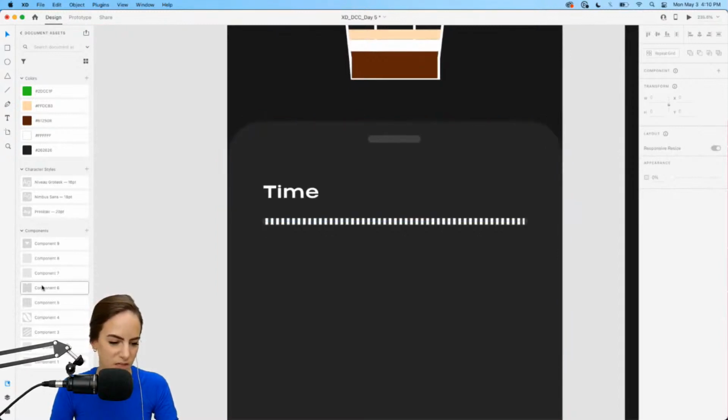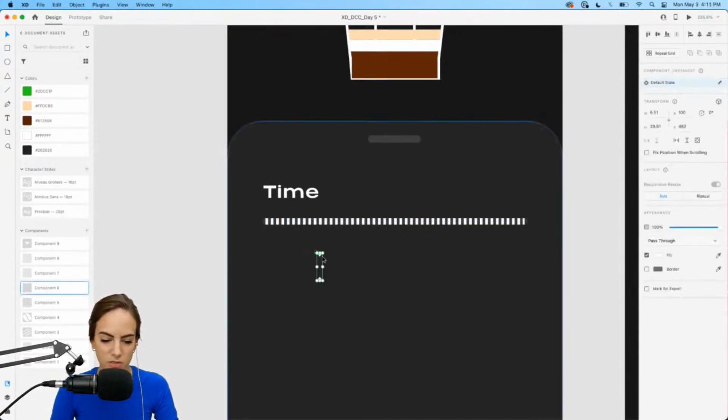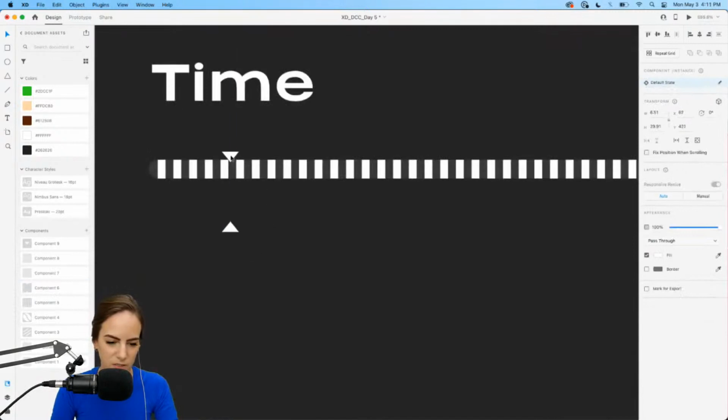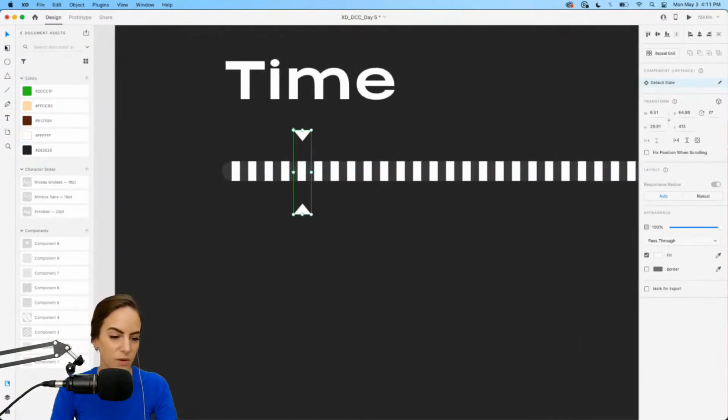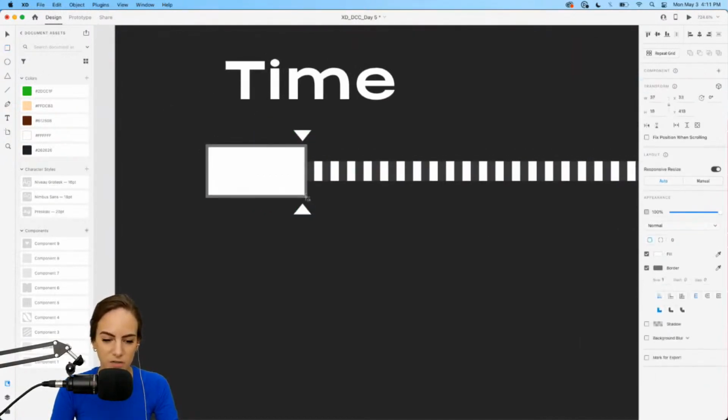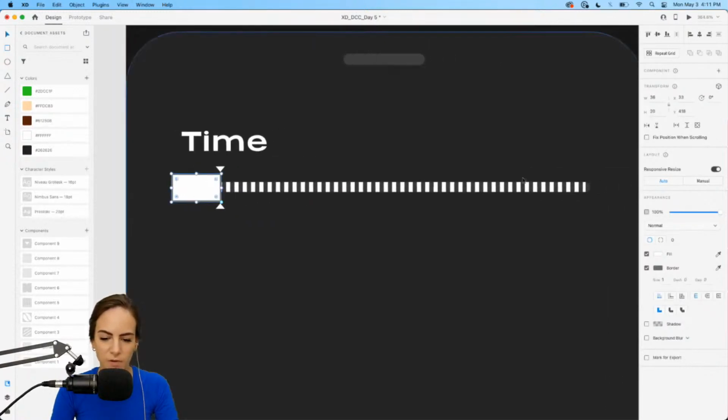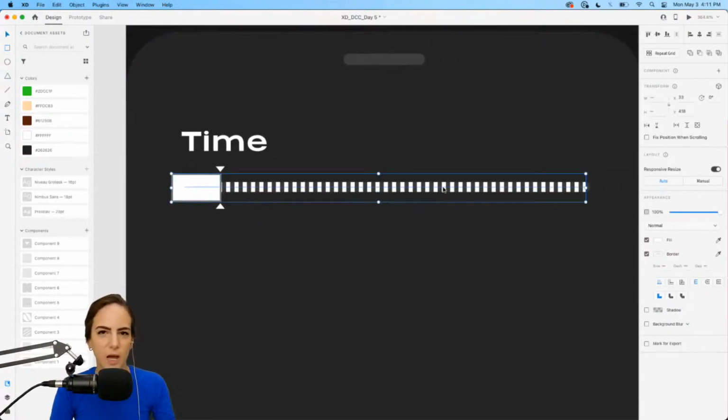And then with this, we need to add some arrows. So I already made these arrows just for the sake of time. So let's start with this over here. And then we need another clipping mask down here. So let's add a rectangle, and then just select the top layer. You don't need to select the back layer for this one.